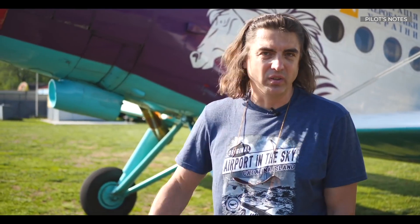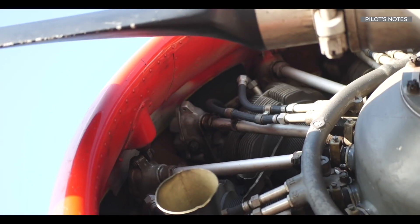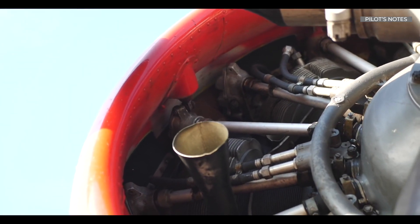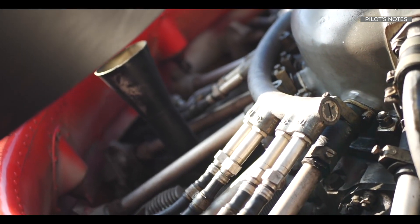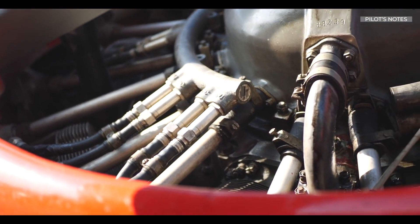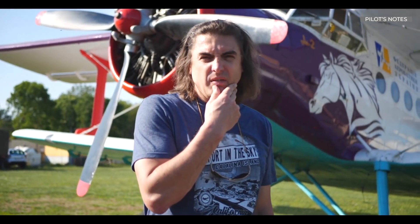I've had the experience of flying on the AN-2 — I just did it again and want to share my feelings with you. The radial engine, which is here, has 1,000 horsepower. It began to be produced in 1938, and given the fact that it wasn't a new invention but a semblance of the R-Cyclone engine — which in that time was copied from the American one — it's 1,000 horsepower. The engine displacement is 8 gallons. This one consumes a huge amount of fuel: on a cruise flight at a speed of about 110 miles per hour, it's one gallon per minute. It also has an oil tank with a capacity of 32 gallons, but usually about 25 gallons.